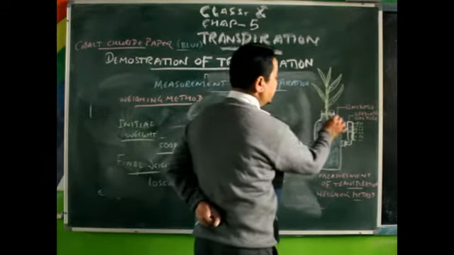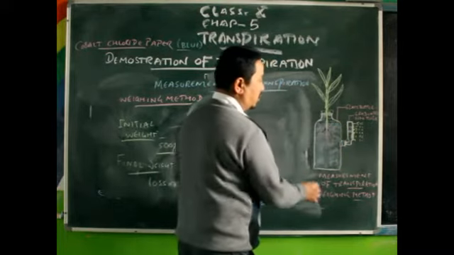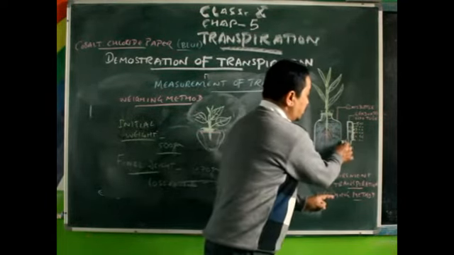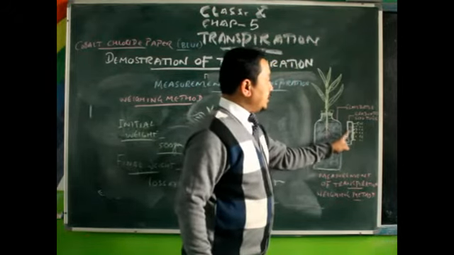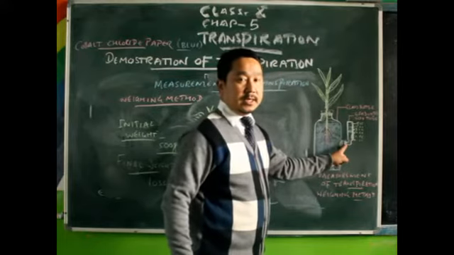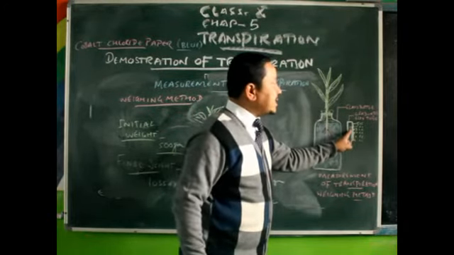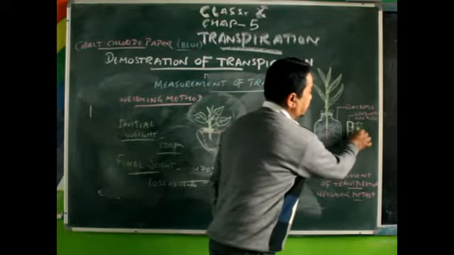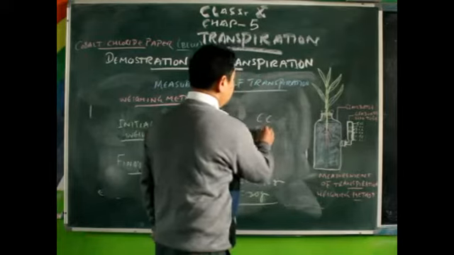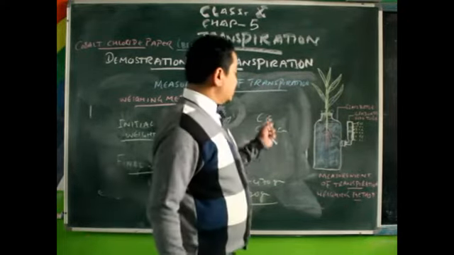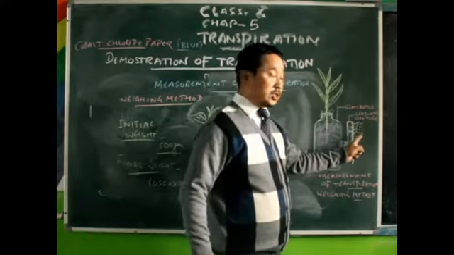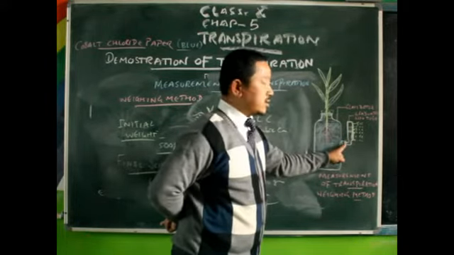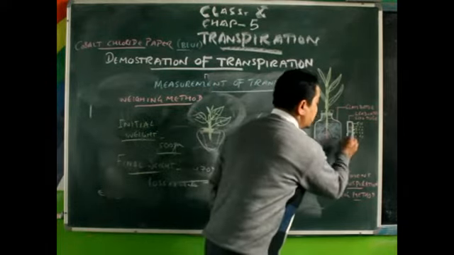This glass bottle has an opening where this graduated side tube is adjusted. This is a reading glass test tube where you find a measurement like 0, 1 cc, 2 cc, 3 cc, 4 cc, like that. In cc, cubic centimeter, it is given, which is called a graduated side tube. That is fitted to this opening of the glass bottle, linked by a rubber tube, with which it is fitted out here.